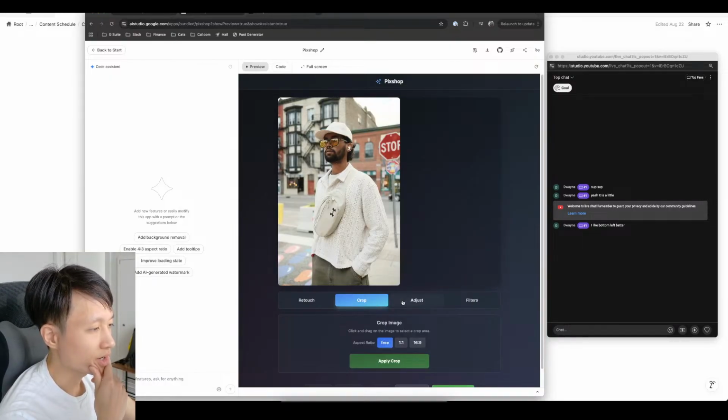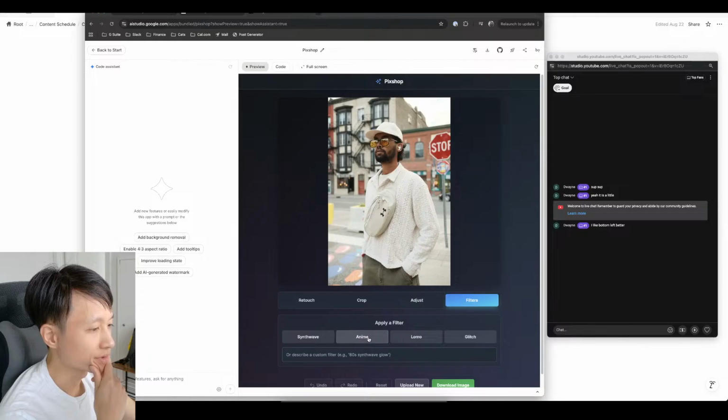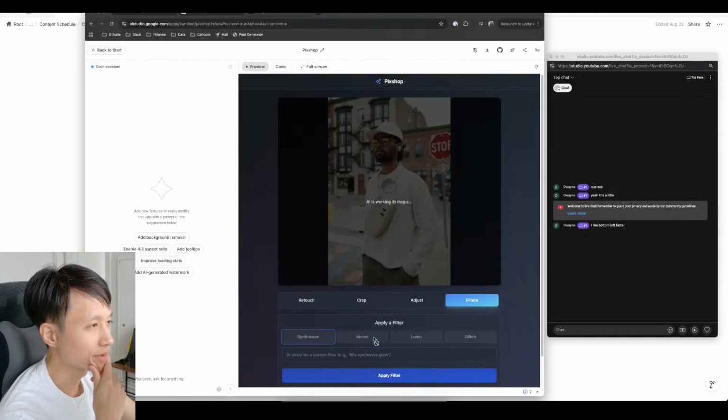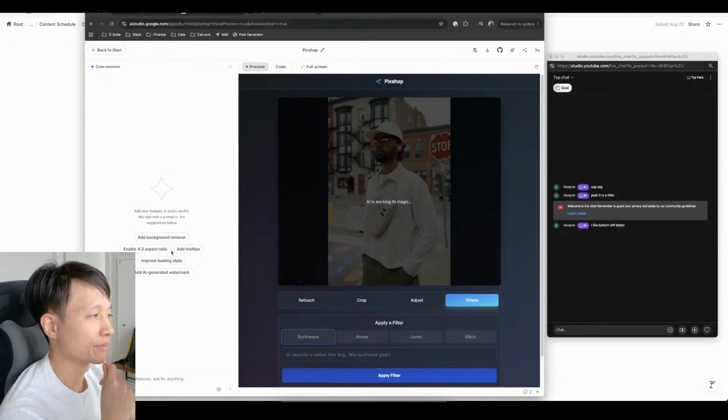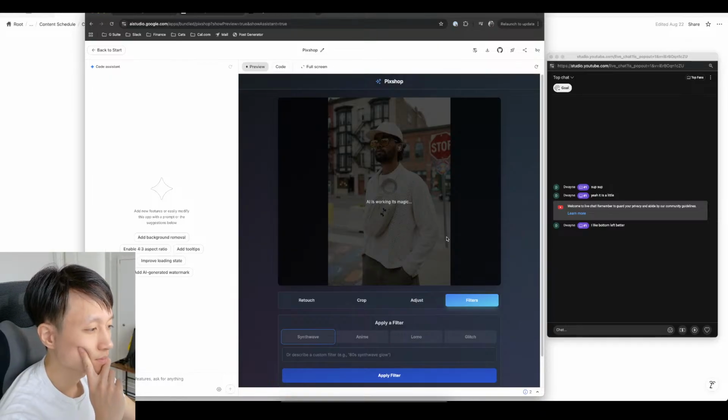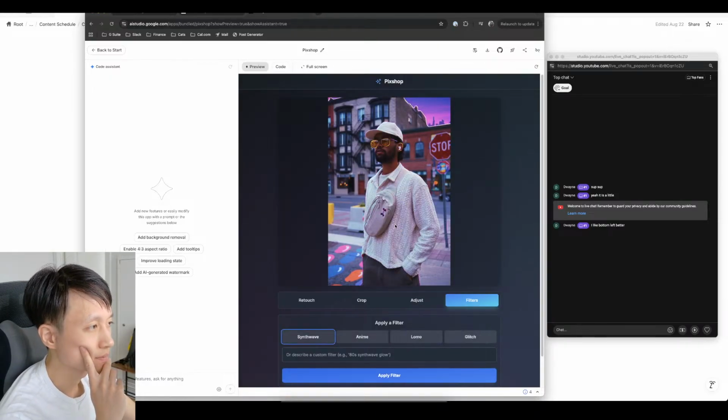Retouch, crop, adjust, filter, synthwave, apply filter. And we can vibe code this app even more as well. Also, I want to see how long it took to generate all this stuff. What about anime?